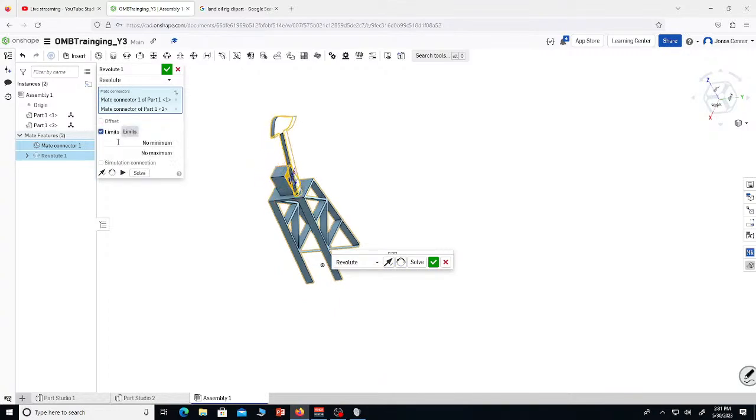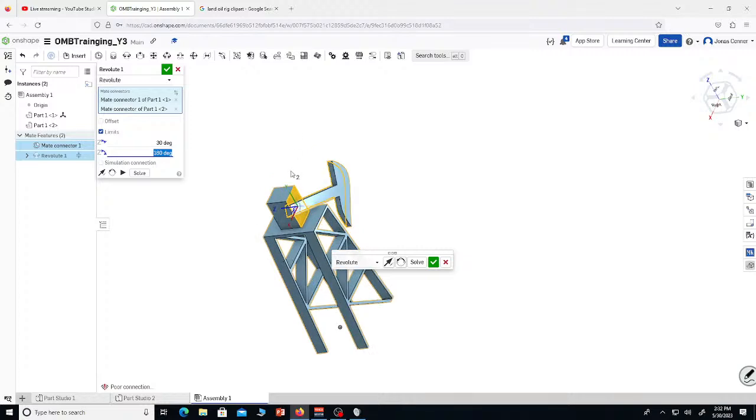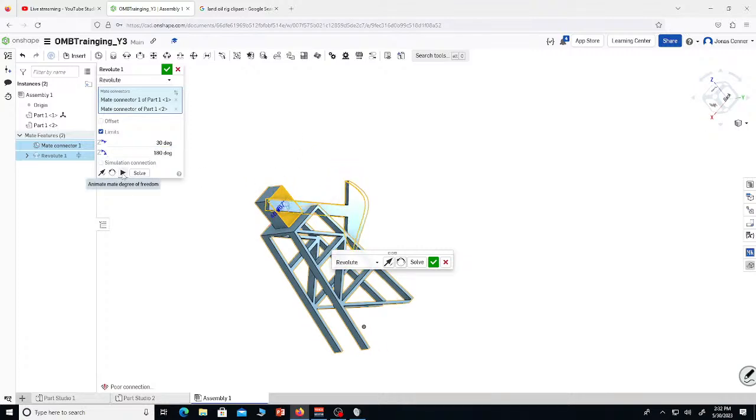Now we can put a limit on it that says like 30 degrees. I don't know. Just keep messing with it until it works. I can simulate that. Okay, we'll go -30. And -60. -180. We'll see how it works.